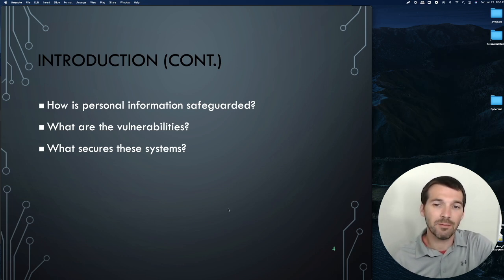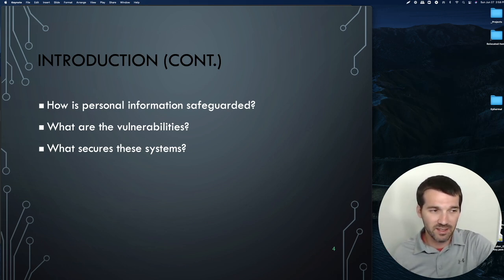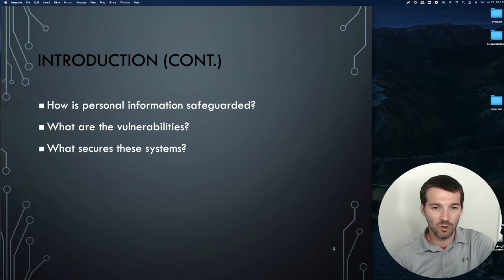So we'll spend some time talking about vulnerabilities this semester. We'll do a lab actually using a vulnerability scanner to scan a system. It's the last lab, Lab 8. So you can really appreciate and understand what we're talking about when we say vulnerabilities.